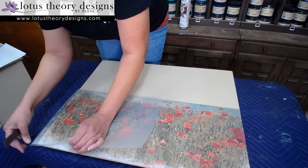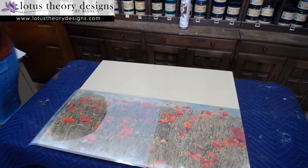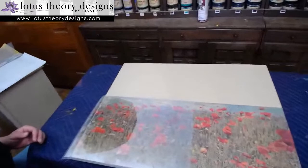All right, so I'm going to begin to peel. Let me come around this way. I want to begin to peel away that edge without tearing the transfer. You're welcome, Joe.